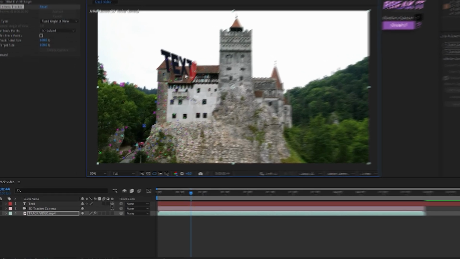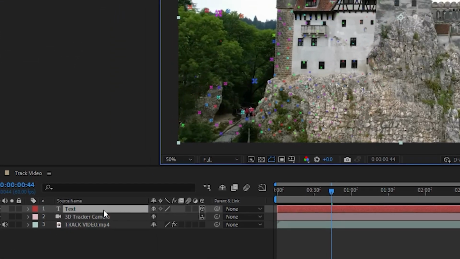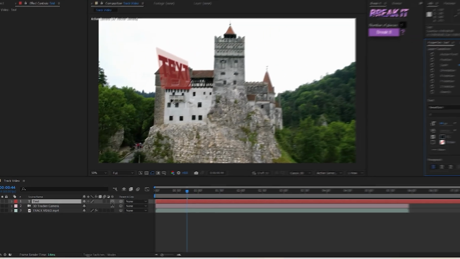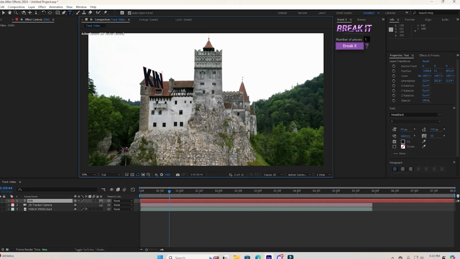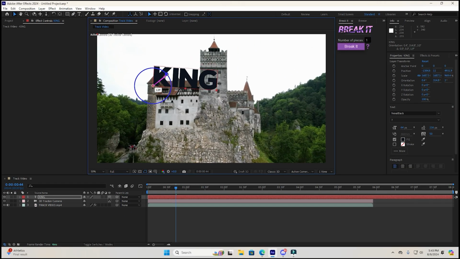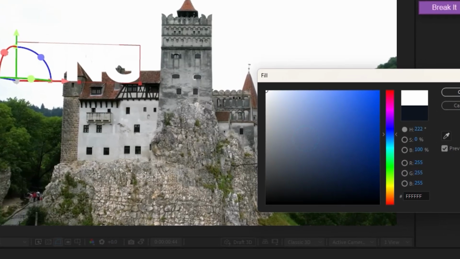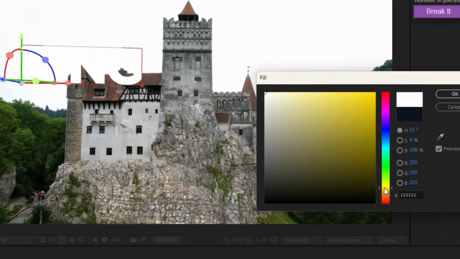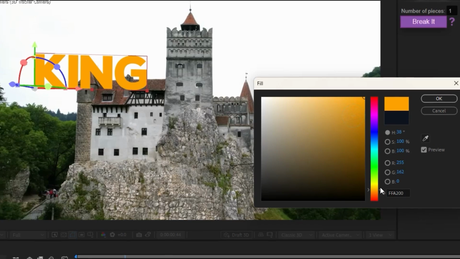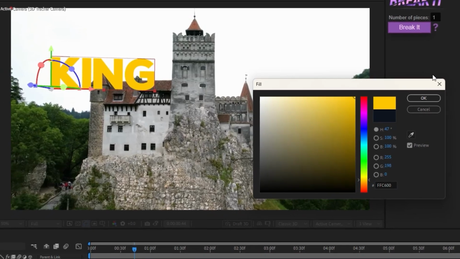Now you can see the text is up here. Going to double click on the text and we will change the text from text to king. And I'm just doing a little bit resizing of it because I don't want in this the same value. Okay, now I'm going to go to the property section. I'm going to change the color, but if I will put white, then it will just mixing with the sky. Then I will just choose a different color, maybe orange or something, yellow, orange, the mixed one.